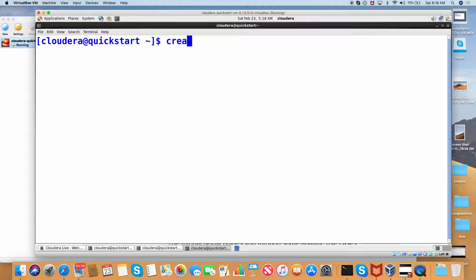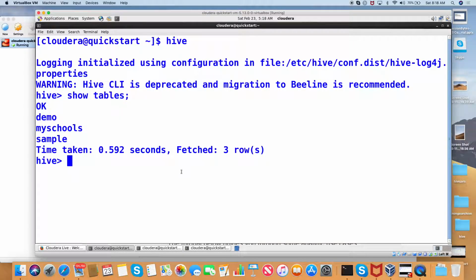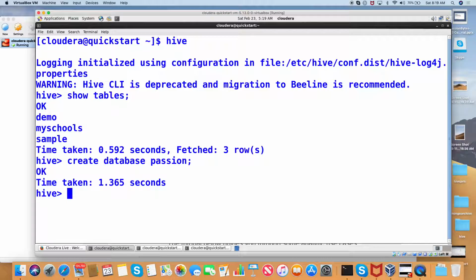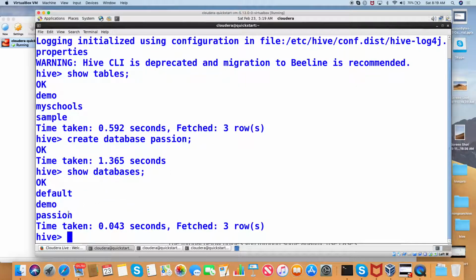Oh, sorry. It should be in the Hive prompt. Go to the Hive prompt. You should know what you are typing. So create database. It's a database command, so you must type it in the Hive prompt and write passion. So it created a database, and now if you write show databases, make sure that it is there, called passion.